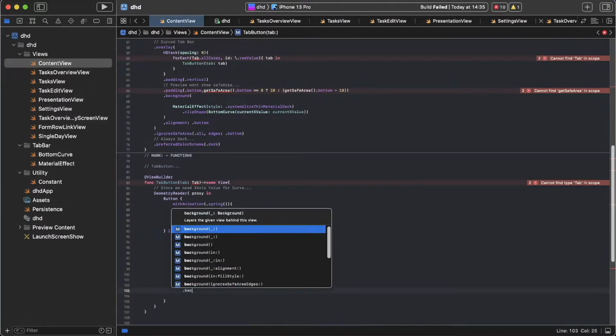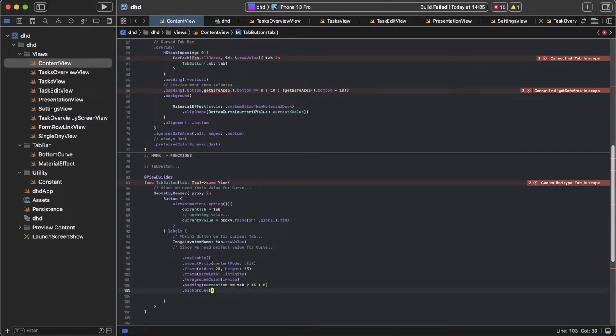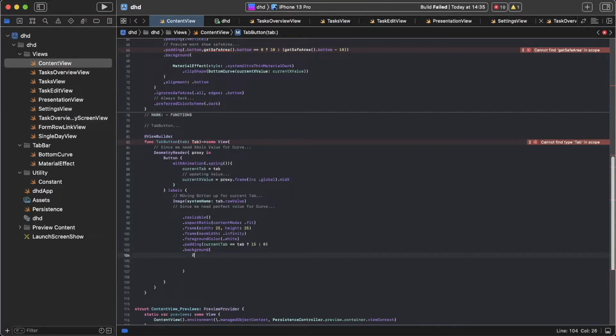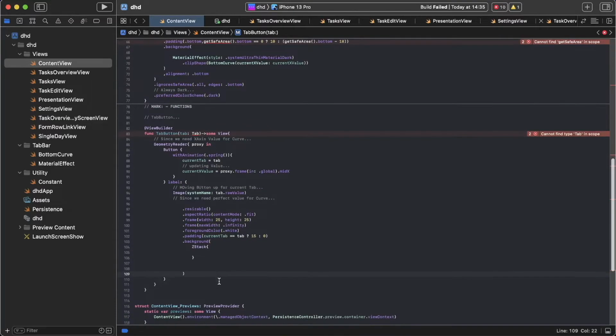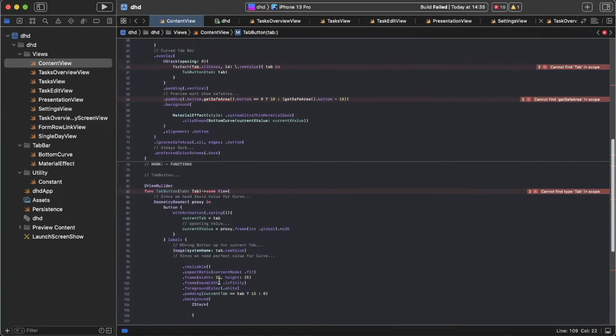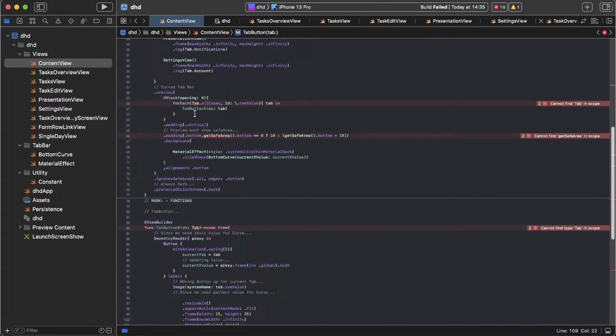Okay, here we go for background. Then in the background, we will use a Z-stack. Open brackets, close brackets. And one thing that I forgot to mention is actually you can, for example, when you have padding, like here, you can also only go for vertical or something at the bottom and so on.